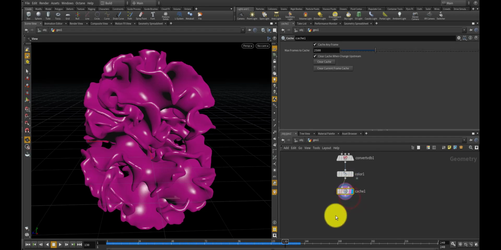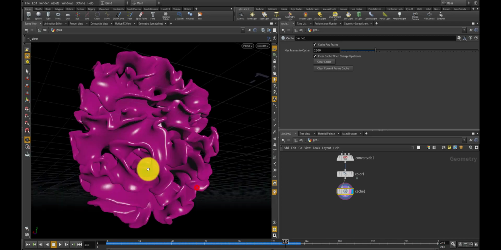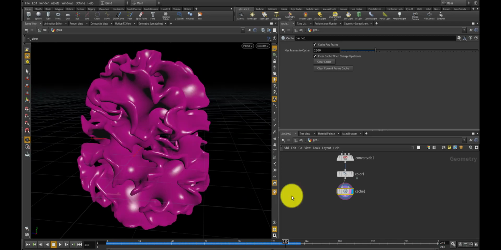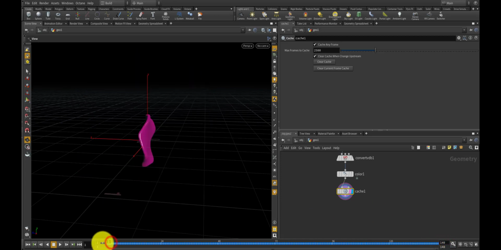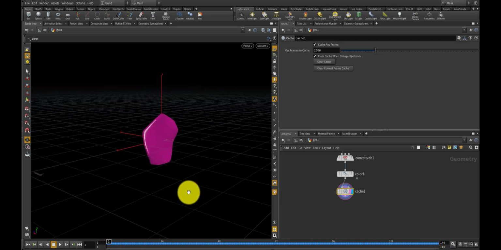I'll give a cache, and maybe from frame 1 to 130 is fine, or let's make it 140. And here, let's play this.